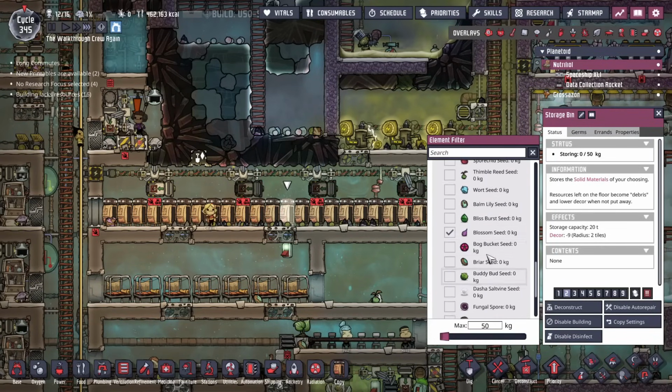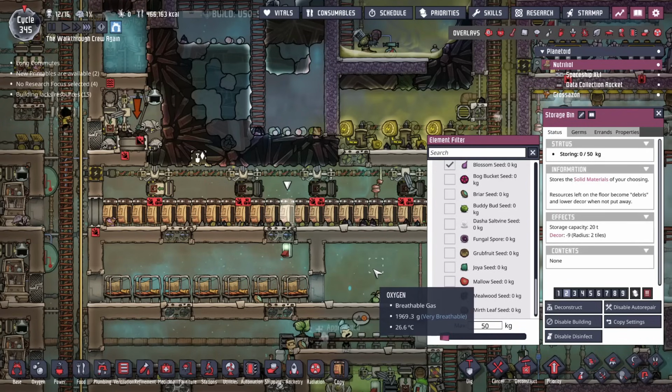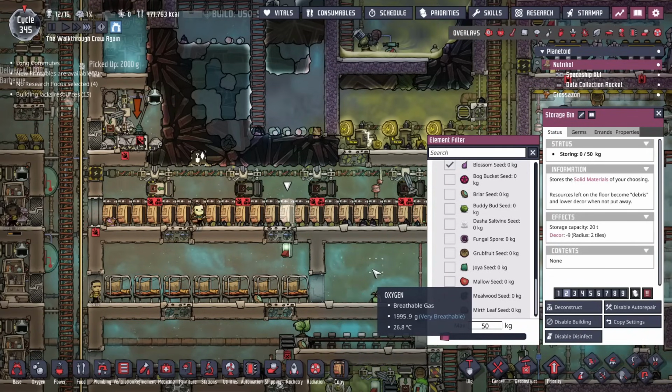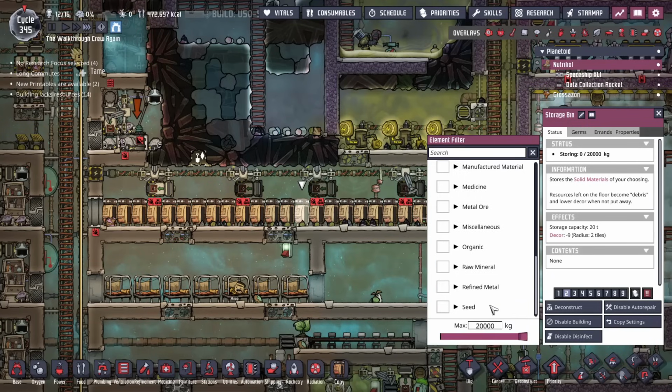This is going to be our seeds. You can take either blossoms or mealwood seeds, depending on what asteroid you're going to. I know that we will have renewable water on the one we're going to, so I'm just going to take blossoms because those are a little better food quality than the mealwood.